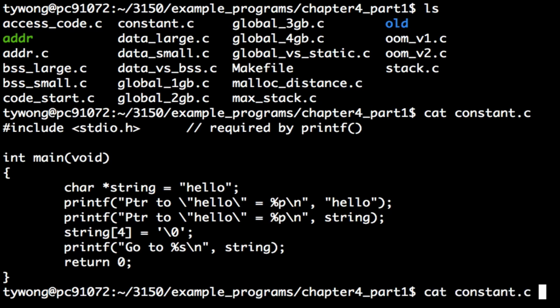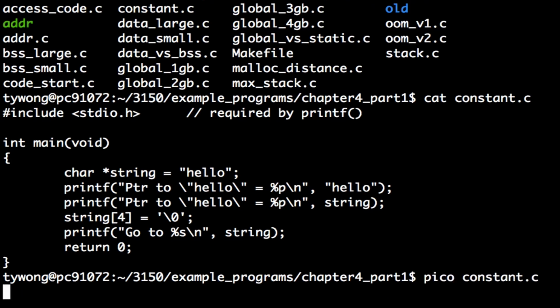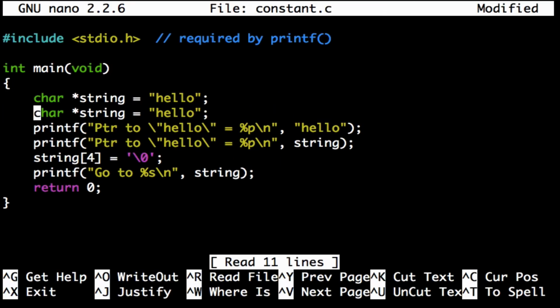So what is the problem? The problem is, now let's see a program called constant.c. Okay? So let me ask you one thing. I call this string 2. Are these two lines equivalent? This one, and string 1 and string 2. I will save the file so that I can still compile it. Any problem? Any difference between these two?